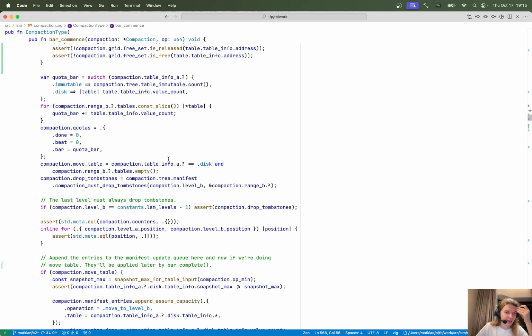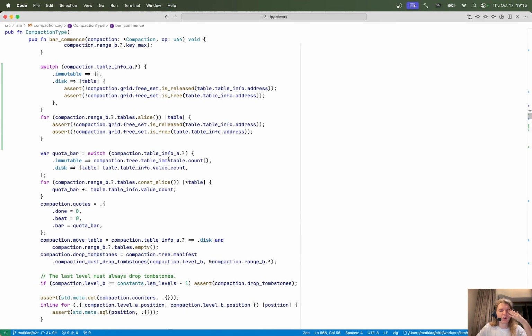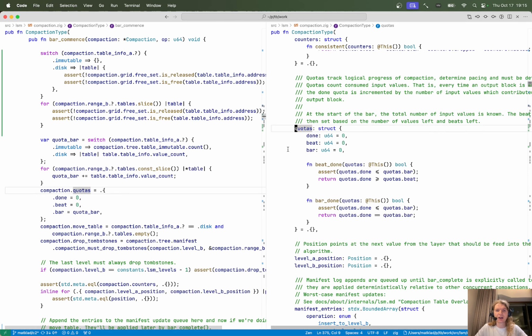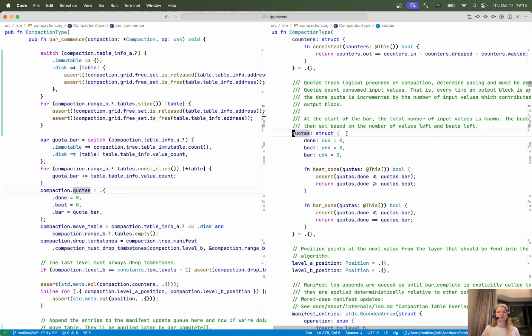Okay, perfect. The second thing we do after we determined the set of tables we need to compact for this compaction is to figure out our quota. So quota is a new construct, and quotas determine pacing.